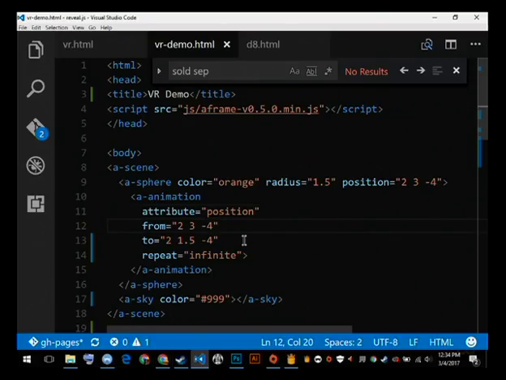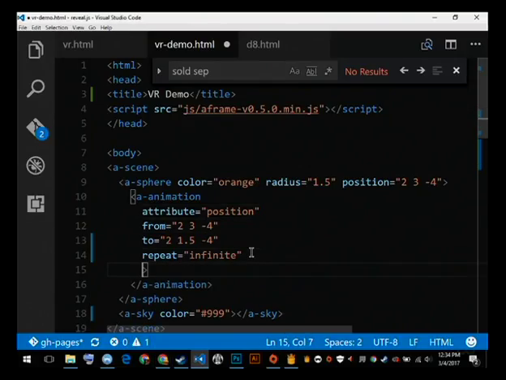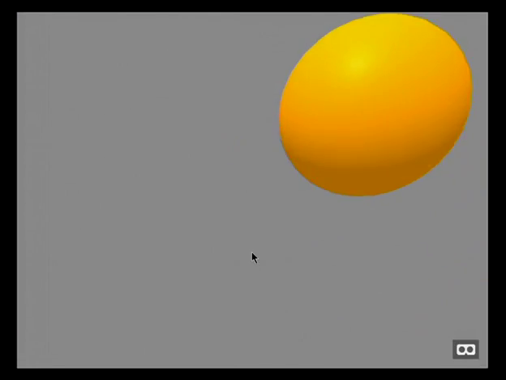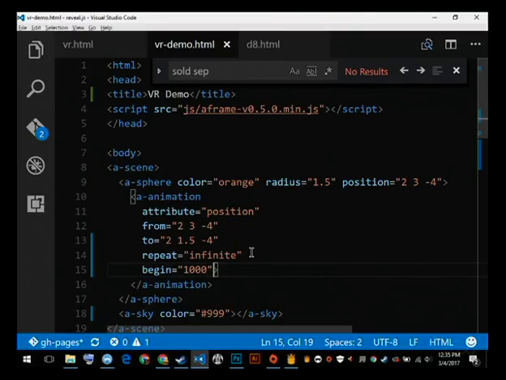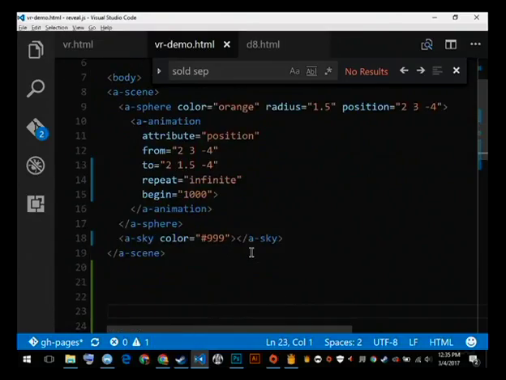So another thing we can do is we can say, hey, don't start immediately. How about you wait a second? So I could say, wait nearly 1 second. So just like from JavaScript, it's in milliseconds, so 1,000 is one. Let's refresh that. All right. Kind of want to see a floor, though. Not really bouncing on anything. Okay, we're doing good on time.